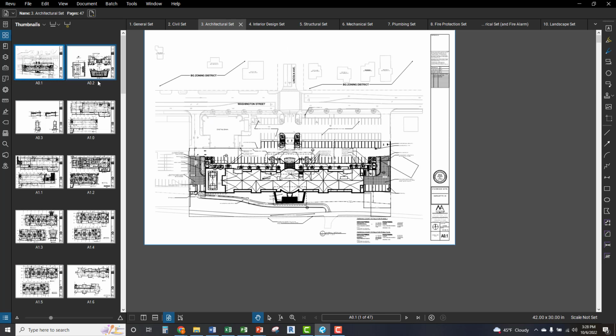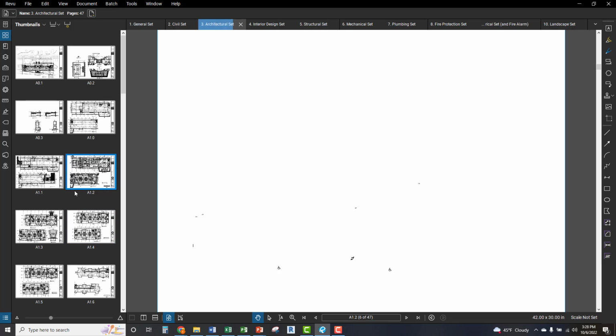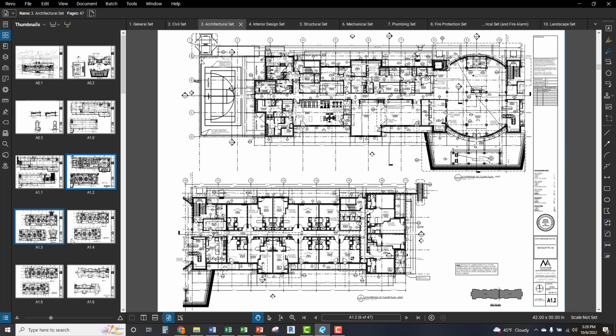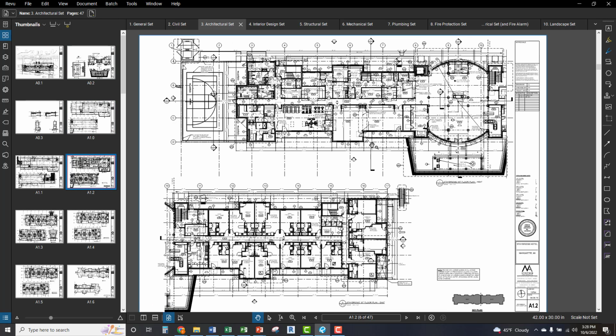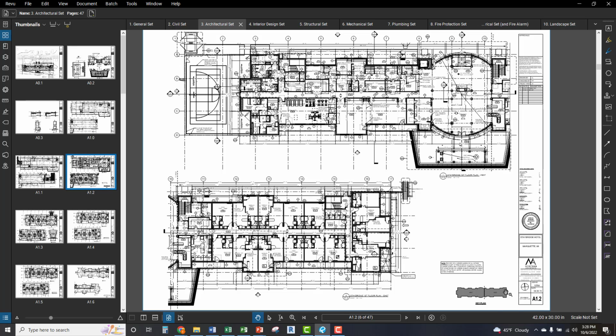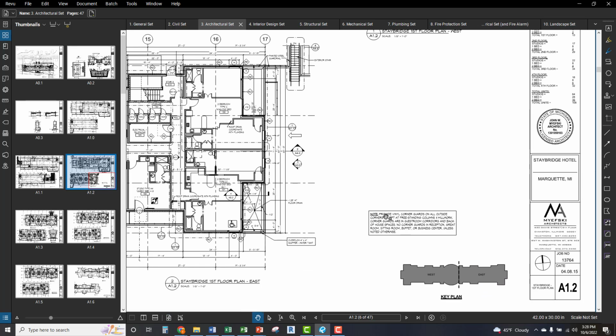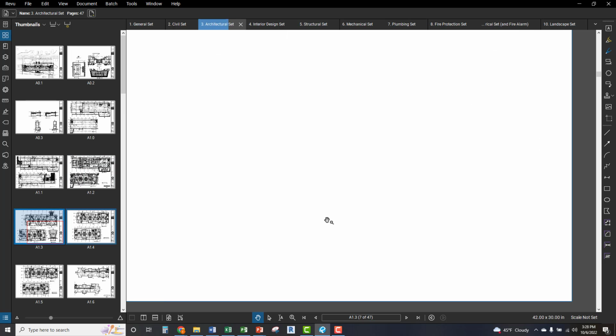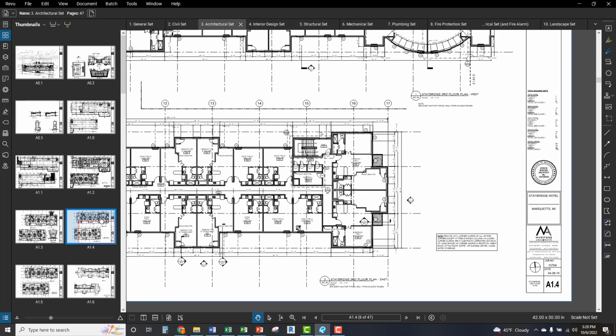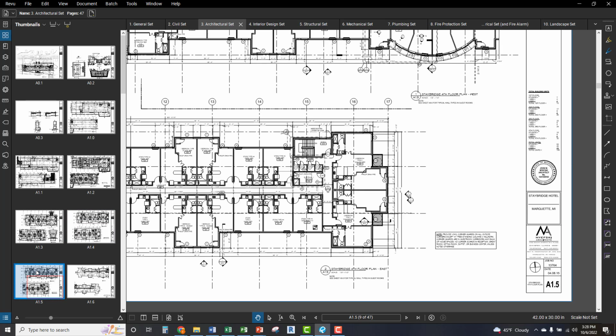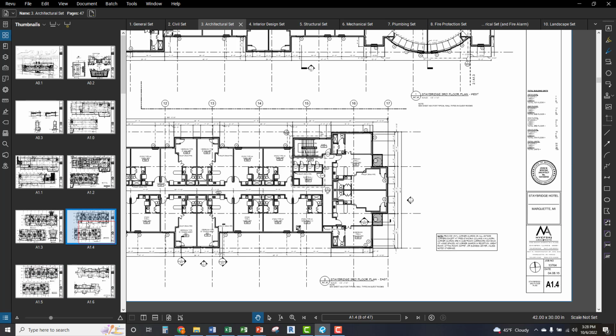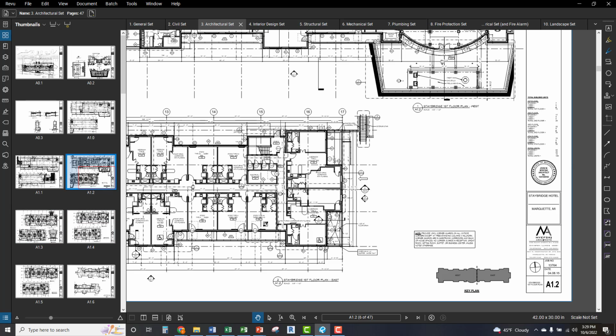And then obviously utilizing the architectural set is the biggest one for visualizing how to actually build the schedule out. So once we start getting into different floor plans, let's see, what's a good one here. This is the first floor plan, right? So first floor, second floor, third floor, fourth floor. Everything's very similar from one floor to the next. You do have to understand there's some differences throughout, but you're going to get probably a little bit less detail as you go up.